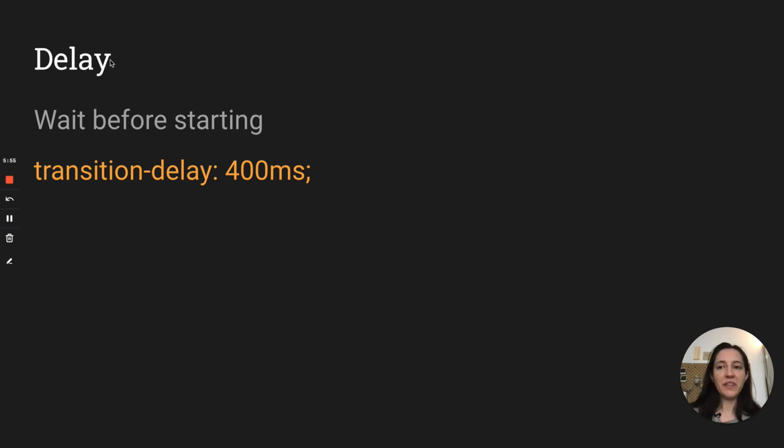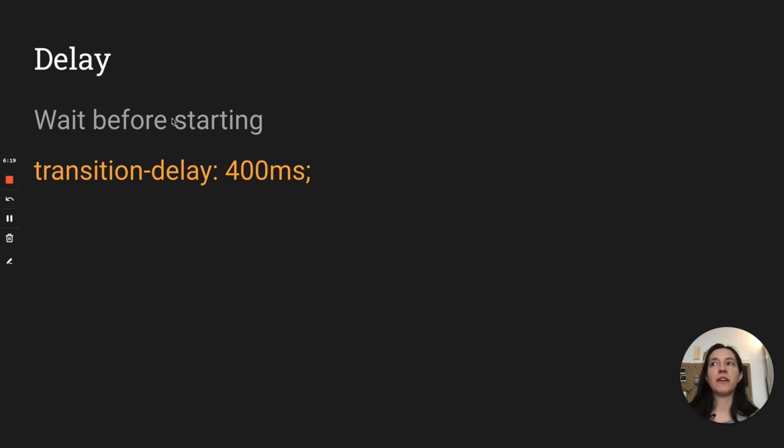So the other thing we're going to talk about is delay. When someone hovers over something, you can have it wait to transition however many seconds. You don't want it to be that long, especially when someone first hovers or clicks over something, because you don't want them to think, oh, this isn't working. Like my hovering isn't doing anything. It's not a link, it's just text or something, or the link is broken. So you don't want it to wait too long.